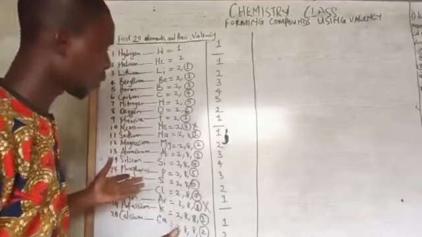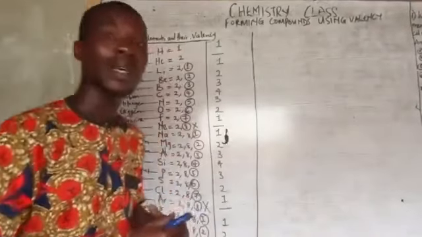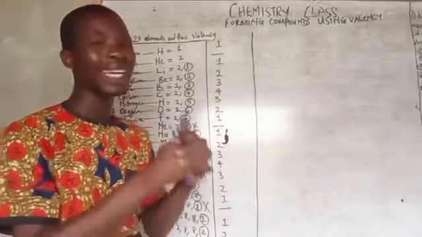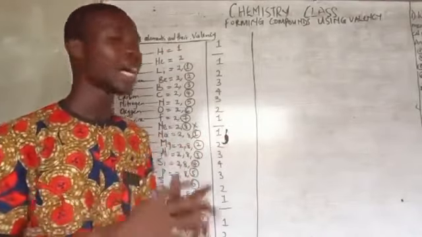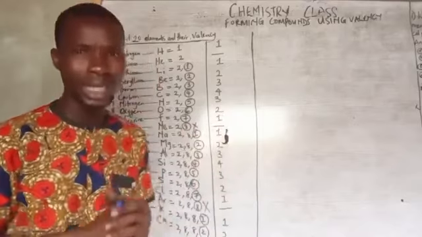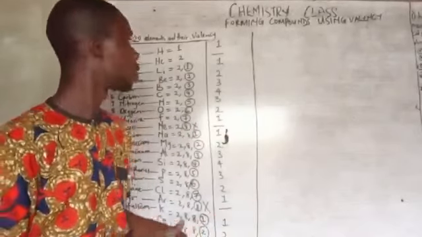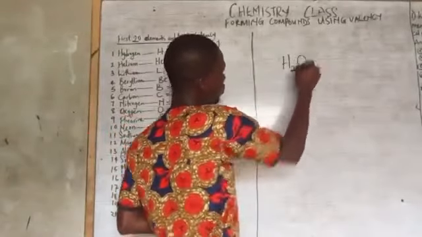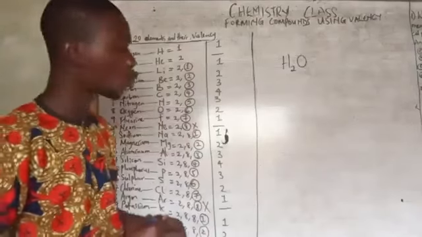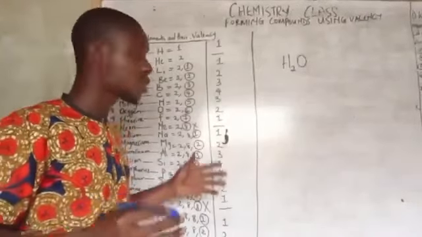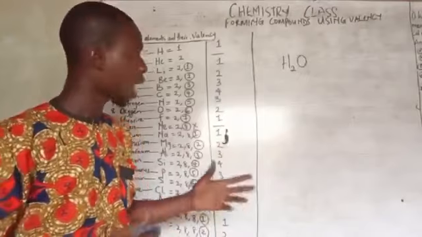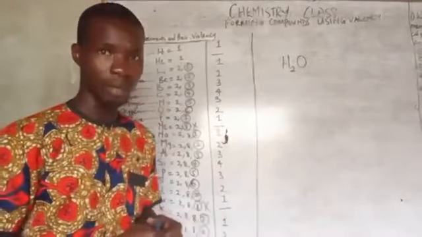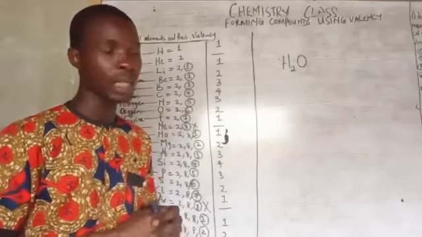So what is a compound? A compound is a substance that contains 2 or more elements that are chemically combined together and cannot be split by ordinary chemical process. You must have seen something like this before. H2O. That is what we mean by compound. How can we form compound? By their valency. This is very cheap and easy.